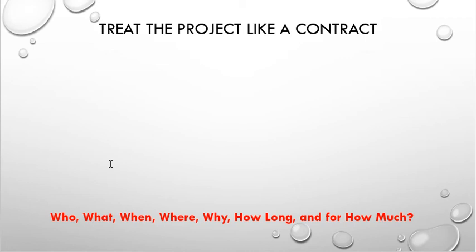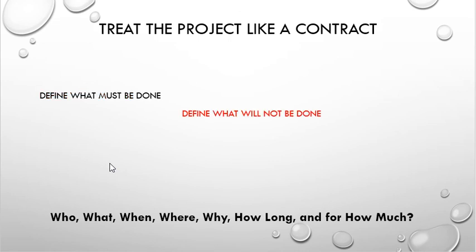One way to do that is to treat the project like a contract. We need to know the who's, the what, the whys, the whens, the how long, the how much, and the why we are doing this project. So, define what must be done first. We talked about that in a previous slide. The definition must be done. What does the client want that we can provide them?